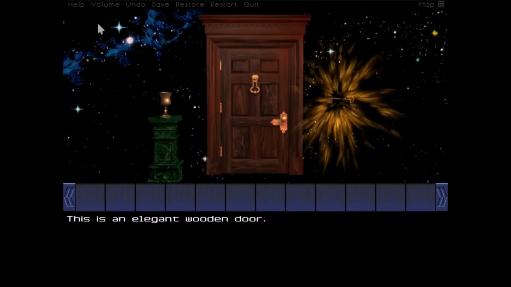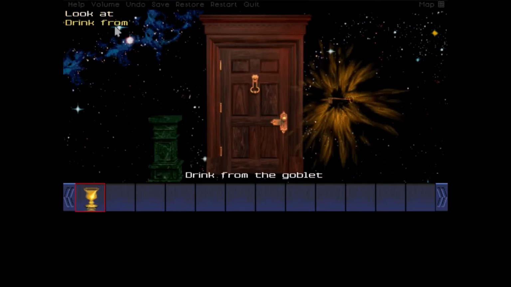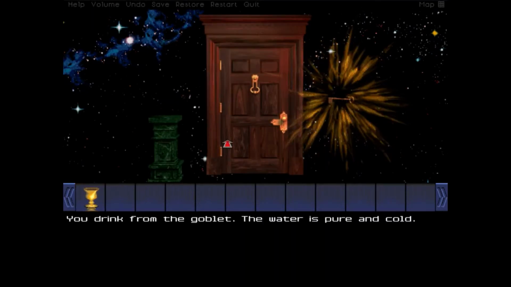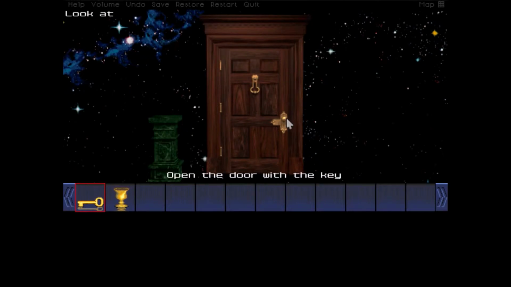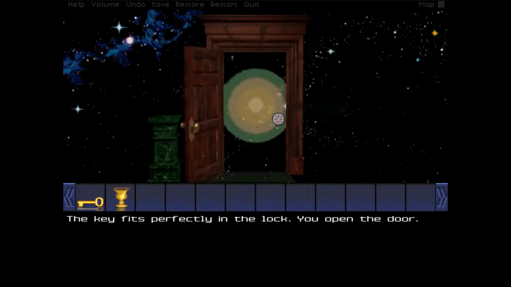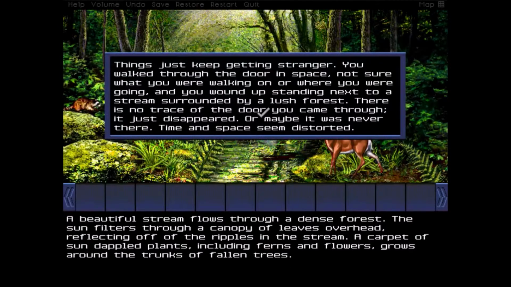Alright, so there's an elegant wooden door. So what's in the goblet? Let's take the goblet. Drink from. You drink from the goblet. The water is pure and cold. And that's all that was needed. So now we take the key. We can open the door with the key. And head through. Things just keep getting stranger.